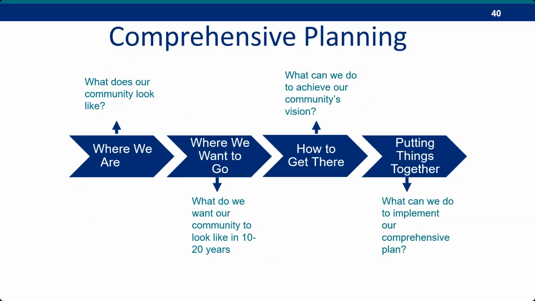Next, the comprehensive plan process moves into the core phase, which involves an in-depth analysis of how a given community will achieve its desired vision while incorporating smart growth principles. It is important to understand that there is no one perfect approach to achieving this. Rather, communities will address this component in a manner that best fits their own unique circumstances. The final step of the comprehensive planning process involves the community taking all the data it gathered and developing a clear, actionable plan to implement the comprehensive plan within its 10 to 20 year planning horizon.